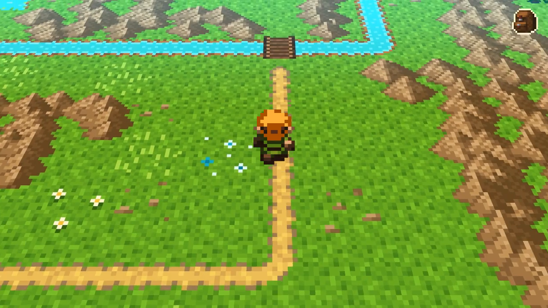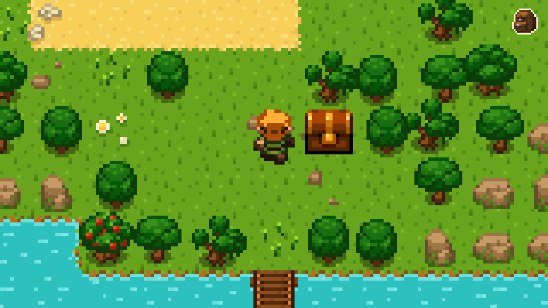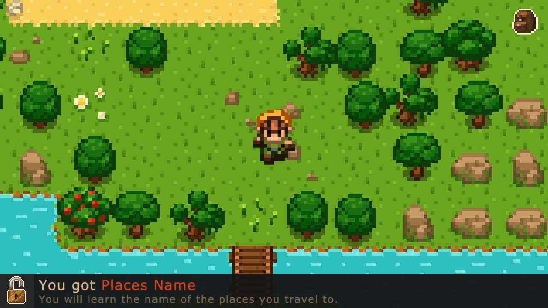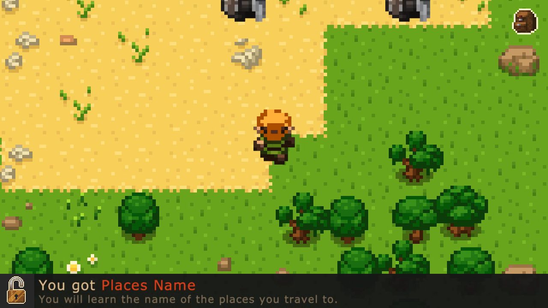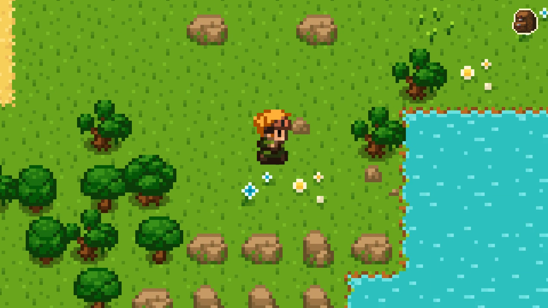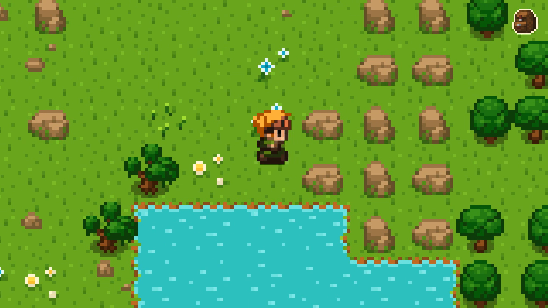It's handy, because you get to see more in front of you, at least. Oh, we're back in 2D now. You got place's name, the Meadow. You learn the name of places you travel to. It's very vital that I know that this place is called the Meadow. Is there any reason to fight you guys? Probably have to, but let's take a look around.